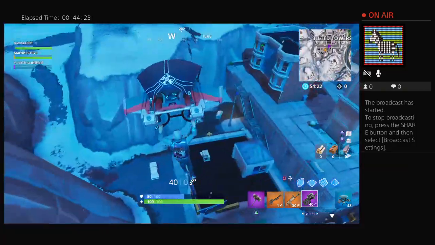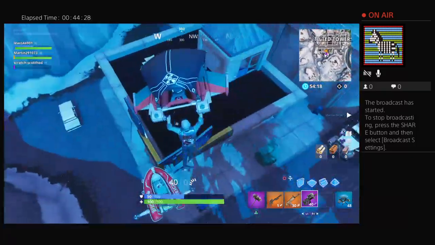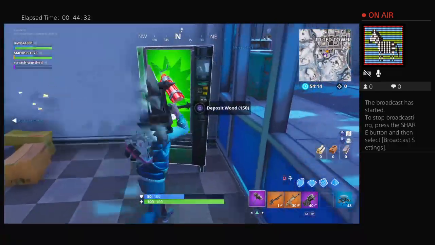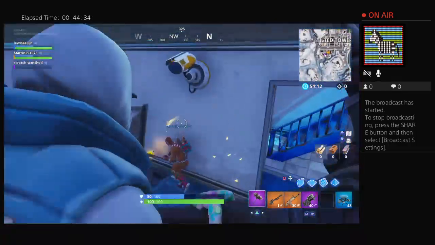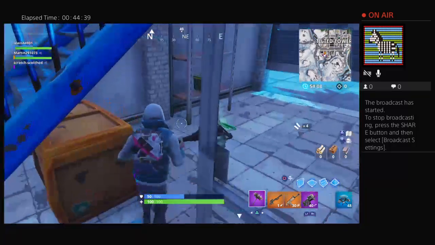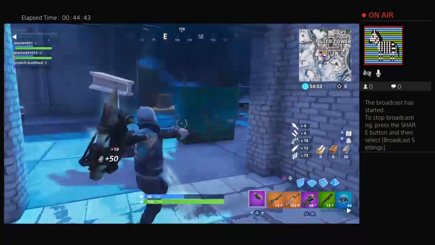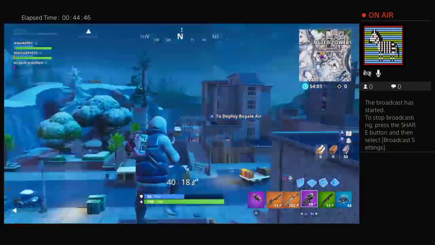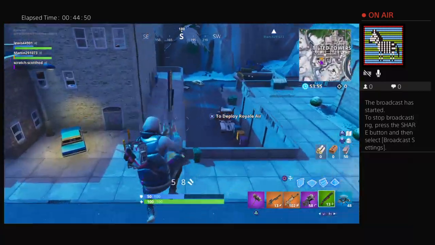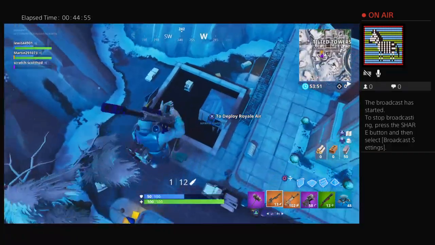Oh, why? You can glide from really far up. Here's this. Who's using the splashdown glider? Oh, last time that was legendary. Can't kill each other yet. Okay, guys, I'll see when we're allowed to kill. What? We're allowed to kill each other now. Okay.